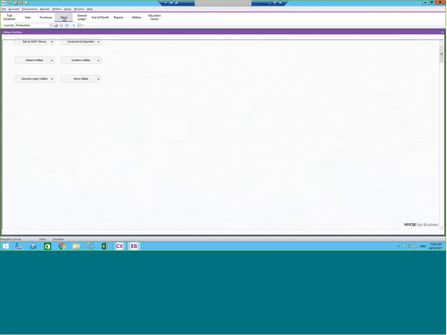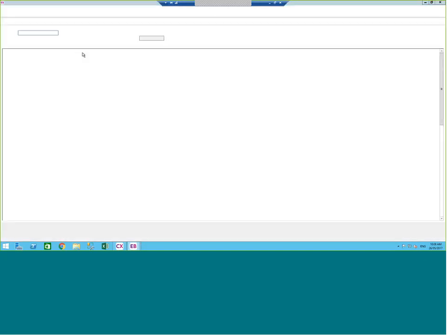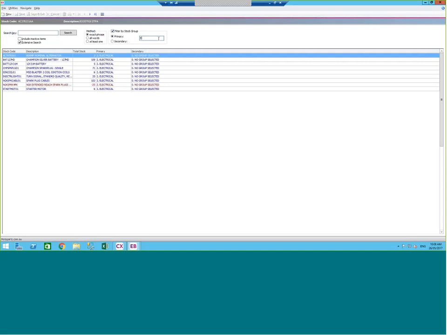How that flows through to the individual items is that every item belongs to a stock group, and you can filter your product search accordingly.